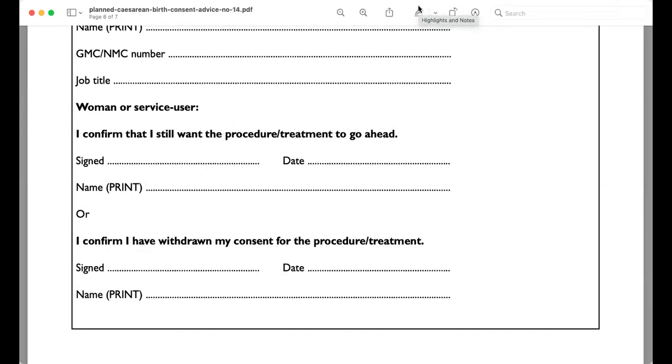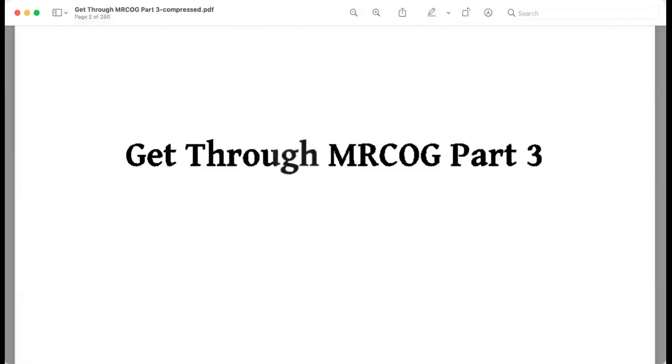Dr. Rabaa, can I ask a question? Yes, sure. So I joined a bit late, so I don't know whether I missed. Here it says that the consent should be taken by someone who can either undertake the procedure or who has been trained to take consent for that particular procedure. So can we say that the junior colleague should not have actually taken the consent? I'm not clear on this point.